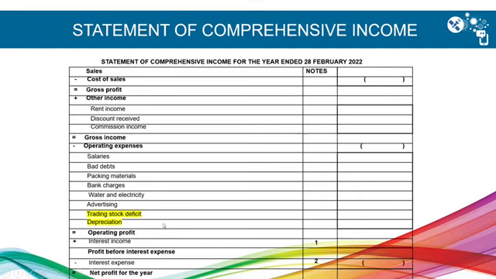Depreciation, remember we've done that last time. That is depreciation on your vehicles and on your equipment. So, once we have added all our expenses, we put it in the block, above the block, put our brackets around it, and then we come to a full figure, which we then in turn deduct from our gross income. So once we've done that, we move on, we come down, and we get our operating profit.